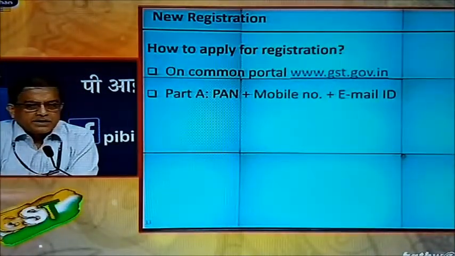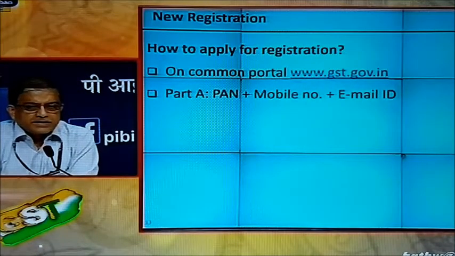For those taxpayers who were already registered prior to 30th June under various laws like VAT, service tax, central excise, they have been transitioned or migrated to the new law. Lots of people have started making new registration, and let me take you through the new registration process, which is quite similar to the enrollment format as well.